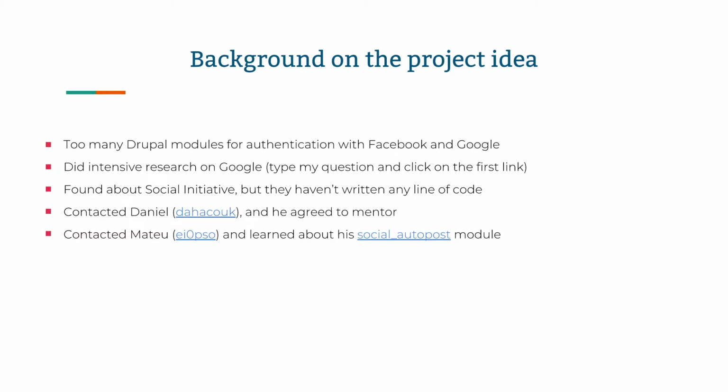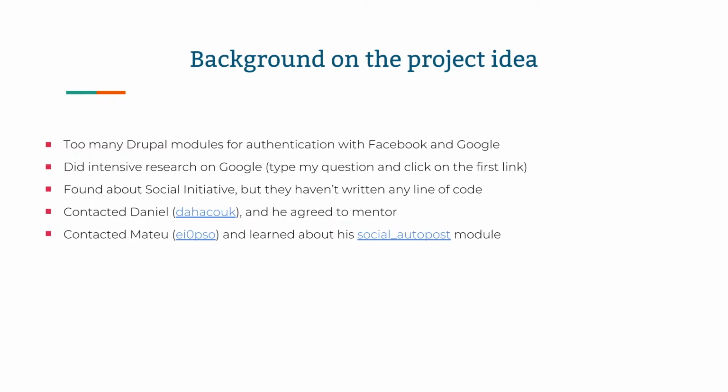But the problem was that they had all this planning, all this potential architecture. There was a small problem with the group, and that was that they hadn't written a single line of code. And I think code is important in a software development project. Yeah, an idea can only take you so far. So I contacted Daniel, who was one of the most active members, and he agreed to mentor during GSoC.